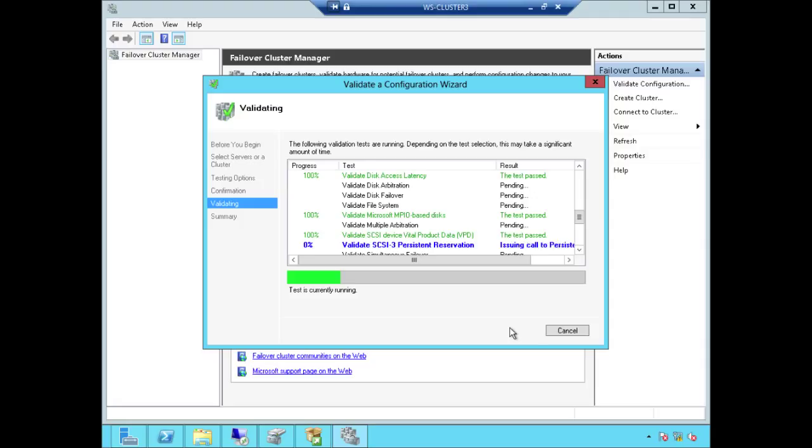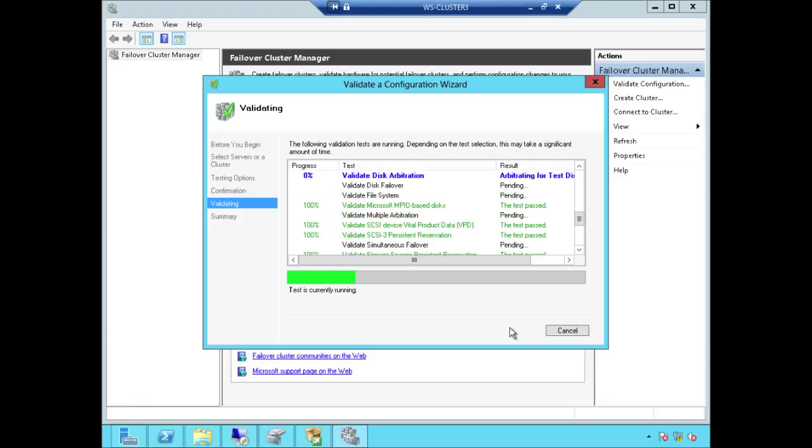A couple of things to consider. Number one, unlike a failover cluster where the nodes are in the same data center, both machines are connected to the same disk subsystem. In a multi-subnet or geographically dispersed cluster, the nodes that you will join in the Windows Server Failover cluster don't necessarily have to be connected to the same disk subsystem. I mean, come to think of it, if one node is in the United States and the other node is in Canada, there's really no way for them to be connected to the same disk subsystem.